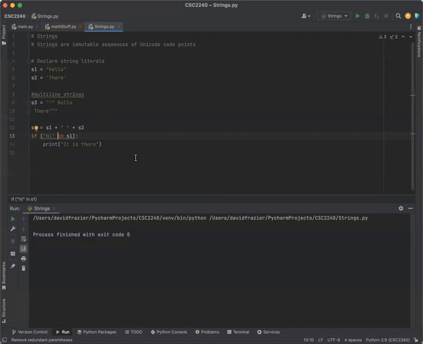There are also a lot of methods or functions that are associated with strings. If you have the textbook, on page 83 it's going to give us some. There's a center function.